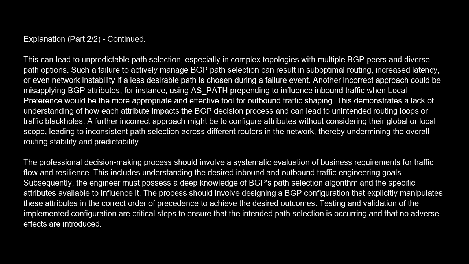Subsequently, the engineer must possess a deep knowledge of BGP's path selection algorithm and the specific attributes available to influence it. The process should involve designing a BGP configuration that explicitly manipulates these attributes in the correct order of precedence to achieve the desired outcomes. Testing and validation of the implemented configuration are critical steps to ensure that the intended path selection is occurring and that no adverse effects are introduced.